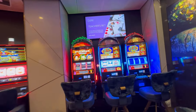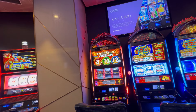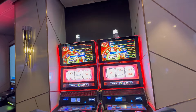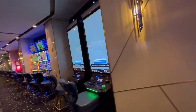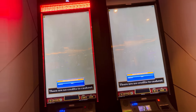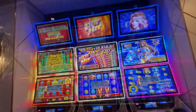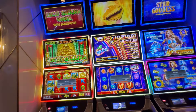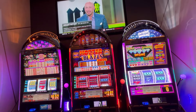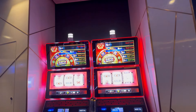Walking down this wall we have traditional reel games: Triple Red Hot Sevens — two of those — and Legend 2x3x Phoenix. Two Quick Hits at one cent denom. We have a Star Goddess, Hot Hit, and Lucky Buddha in one cent denom. Triple Double Diamond, Hotter Than Blazes, and 3-4-5 Times Double Pay. Two Quick Hits Super Wheel at one cent denom.